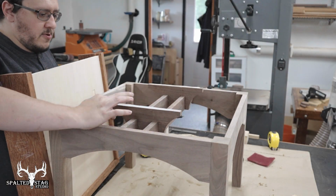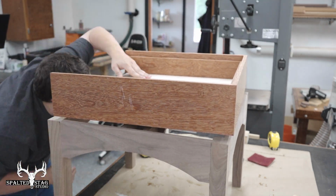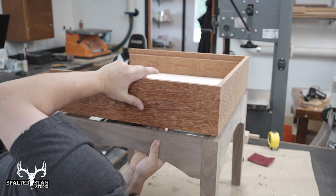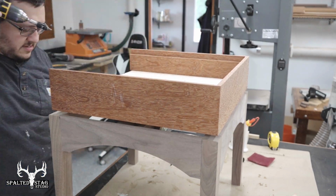I'm going to attach the cabinet to the base. Just a little bit of glue, try not to get too much squeeze out. The parts we routed out earlier made it real easy, lined up perfect. And we're going to go ahead and put 3 screws in each bracket.